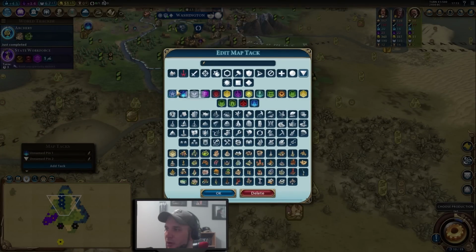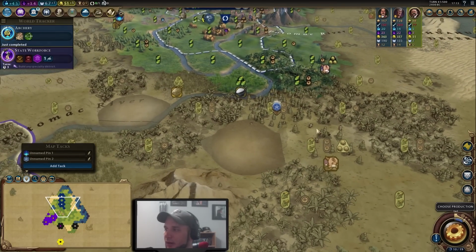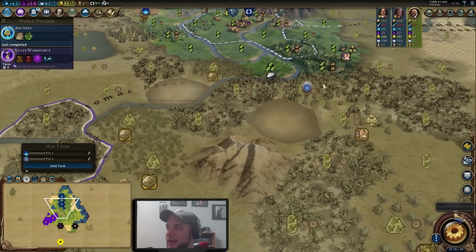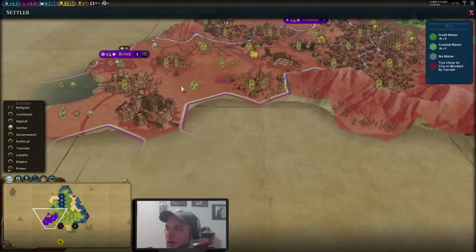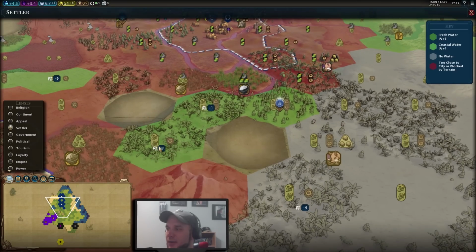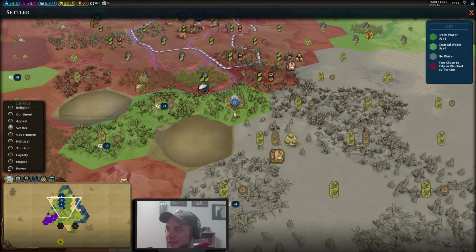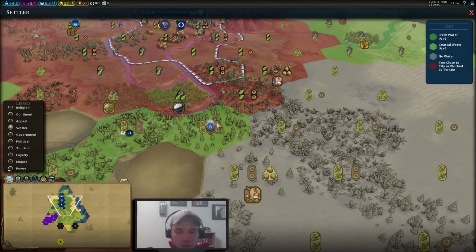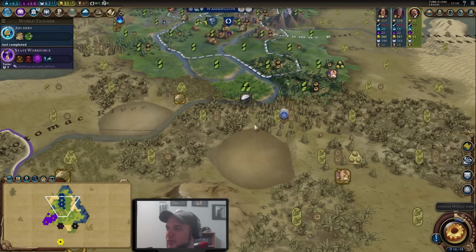Now, the reasoning behind settling here is we'll have a nice tile right away there with the truffles. Same thing with one there. Once we get the rice online, it'll give us a nice source of food, and it's a healthy amount away from them for loyalty. Since we are in a dark age, it's going to be very hard for us to hold a grip on our cities. So that gives us a little bit of breathing room there, as there's no negative penalty right now. So that is why I'd be choosing that location rather than the one that's closer that I was originally thinking about.